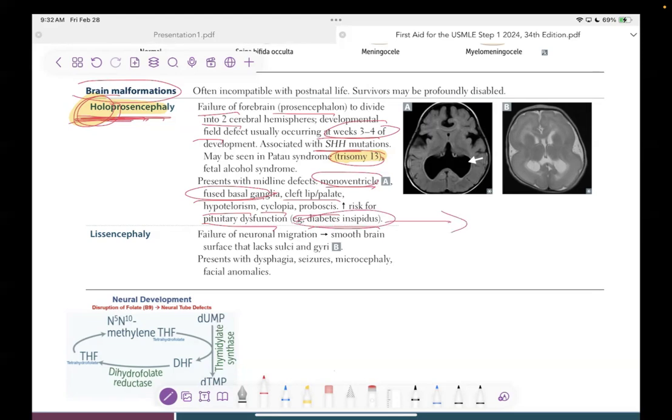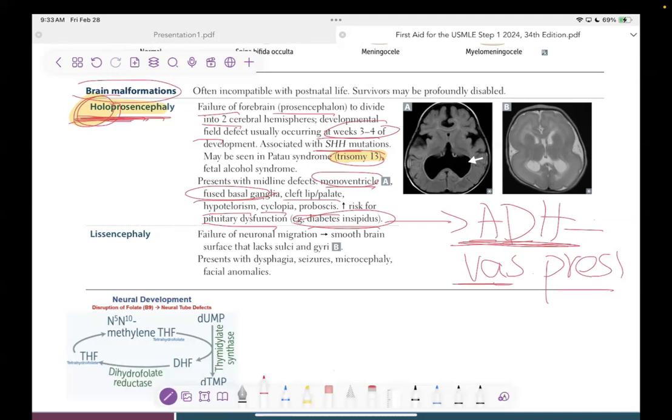We know that in the posterior pituitary, we have two hormones. One is ADH, which is called antidiuretic hormone, and the other is oxytocin. Whenever we say ADH, it means antidiuretic hormone, a hormone which stops the diuresis, which does not let the diuresis happen. It keeps the water inside. The other name for antidiuretic hormone is vasopressin. Vasopressin means that it presses the vessel.